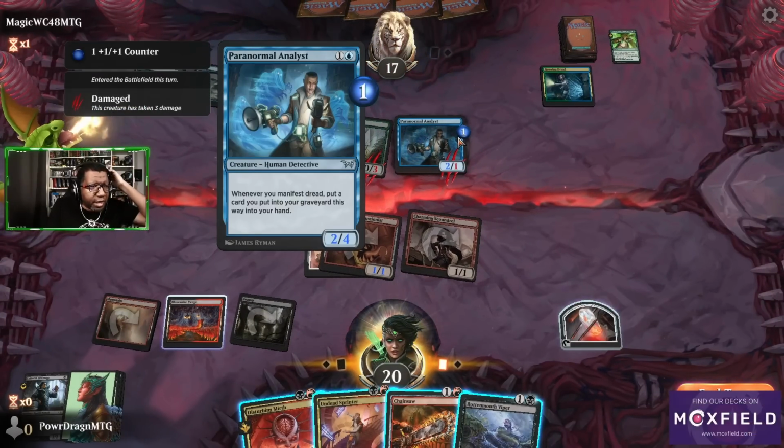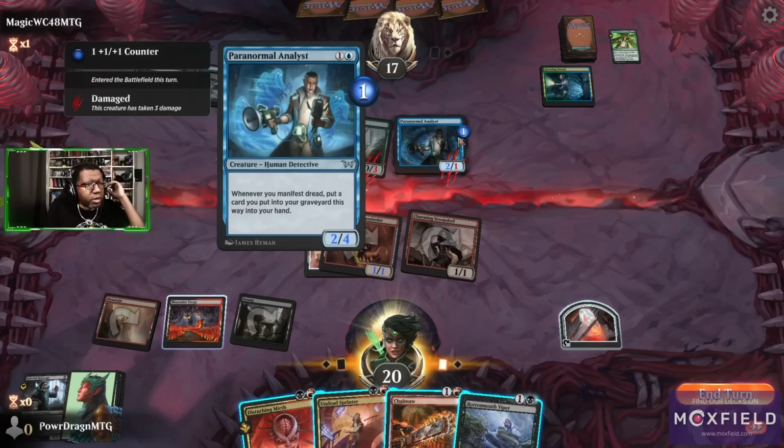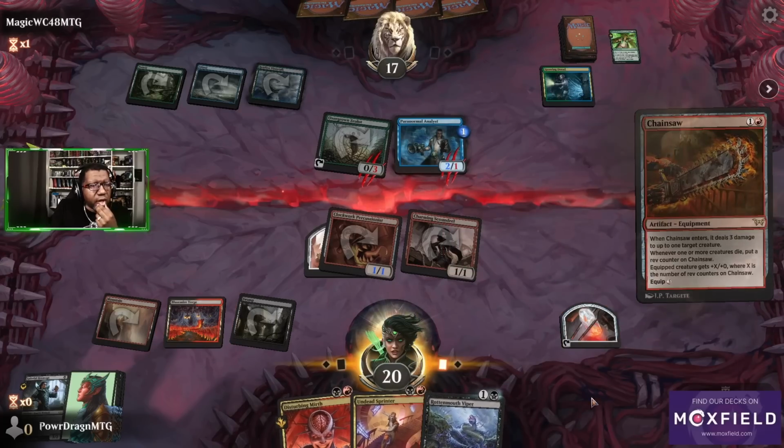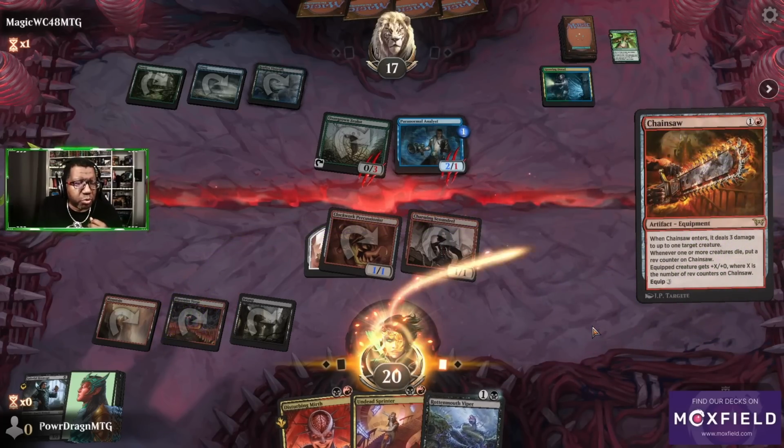What is it? Oh, this is when you play an Enchant Manifest in your graveyard, and you put a card in your graveyard this way in your hand. Oh. Oh. That's concerning. All right, I guess we'll kill that dude. That wasn't part of our initial plan, but it is now.